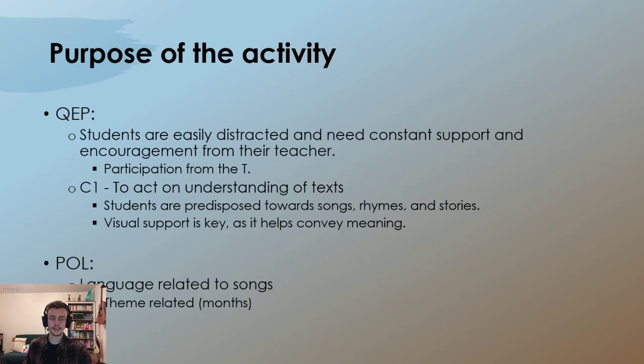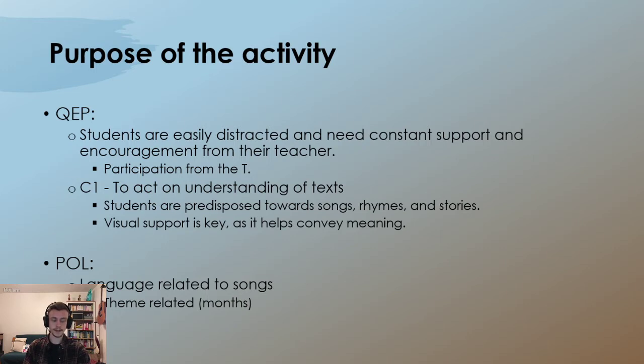Now, the purpose of this activity, according to the QEP, students are easily distracted and need constant support and encouragement from their teacher. So, with the following activity, the teacher will have to participate, and thus, by participating, students will be distracted by the teacher, but the teacher will be learning and teaching the material with the students, and therefore they will have constant support and encouragement because they'll see that the teacher is fully integrating them within his or her lesson. C1, to act on understanding of text.